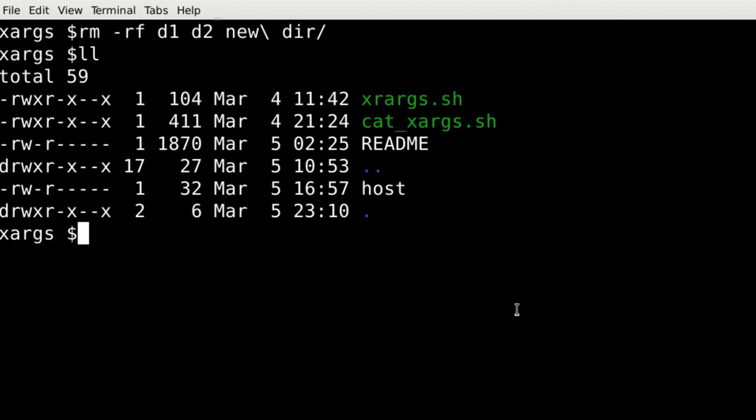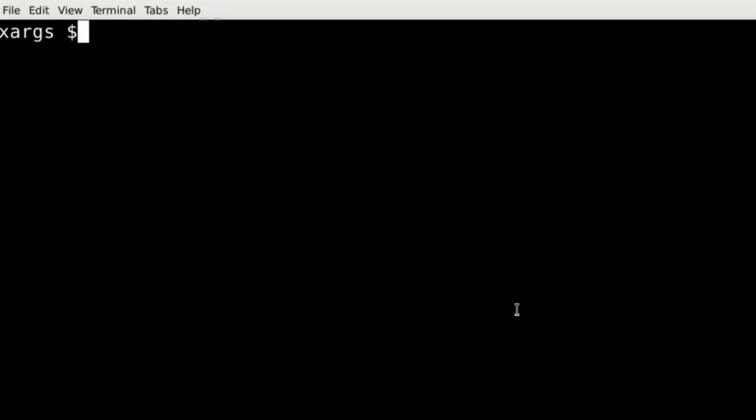Now let me give you the next option, -i. This -i option is a replacement string option, very handy. What is the use case of it? Let's check it.